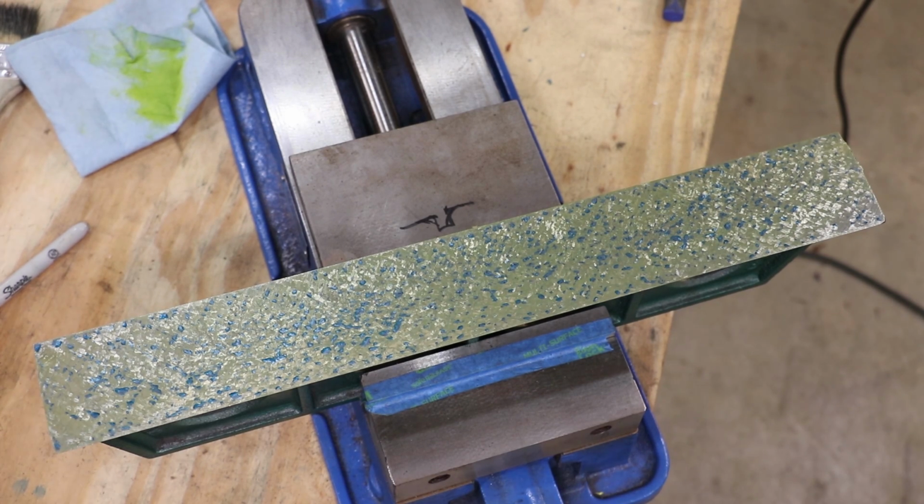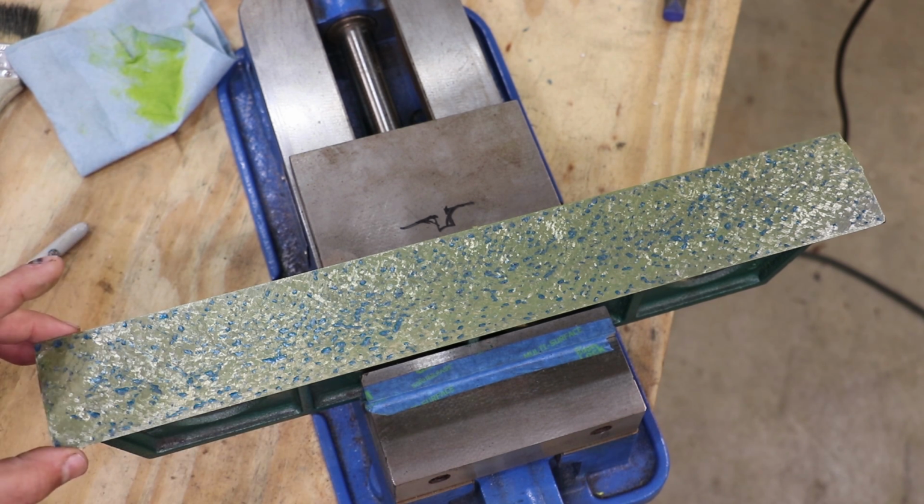Well, I've continued scraping on, and we're looking pretty nice now. We've got pretty good coverage across here. I've checked this out. This is roughly 20 points per inch, and I'm going to estimate that it's somewhere between 20 and 30% coverage, which for a machine is not bad. I'd probably like to get a little bit better coverage for a machine surface. It's not done yet. On a straight edge though, I really want to get it up to about 40 points per inch. A lot more bearing points and a little bit closer together than this.